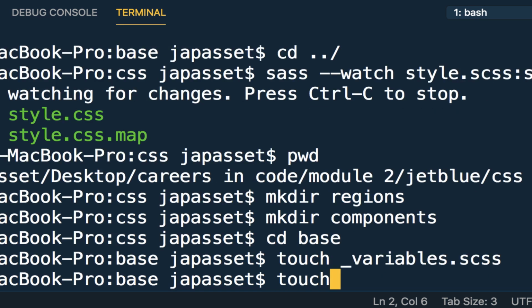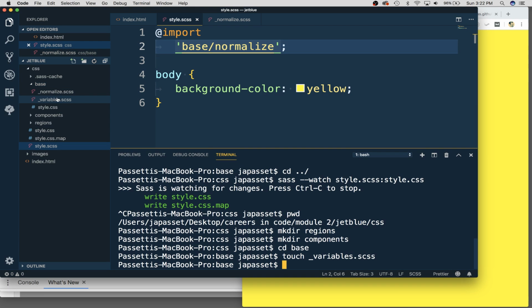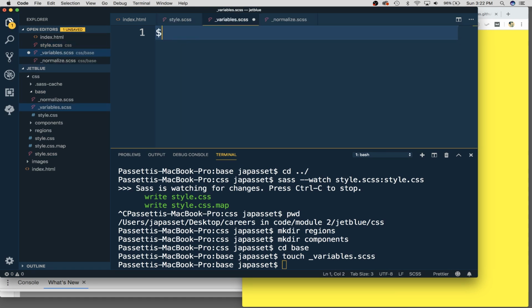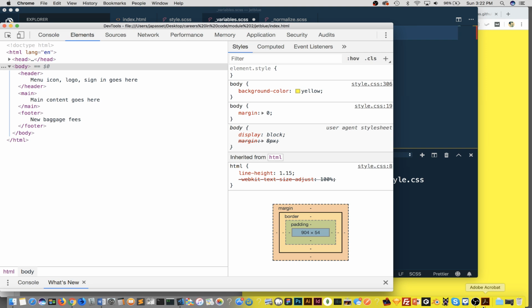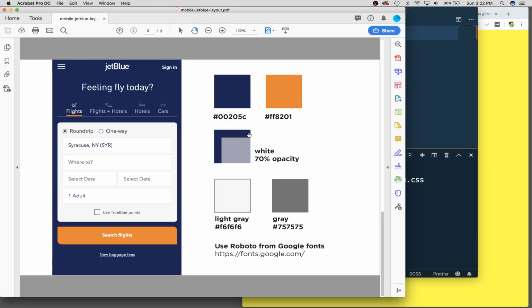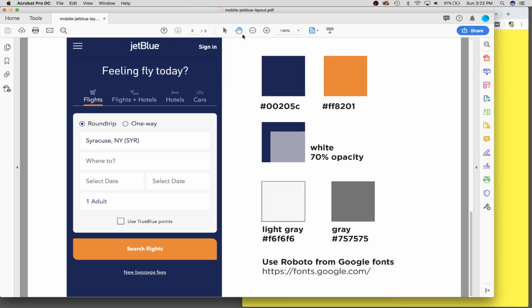I'm not going to get ahead of myself. Let's go one file at a time. I'm going to go into variables and type out, I'm just going to call it jetblue. It's literally the blue of JetBlue. I don't want to say blue twice, so just jetblue. And I'm going to copy in the color. Can I copy? Come on, text. Where's my text tool in this PDF viewer? Text tool. Of course, you're not here. Oh, there we go. Perfect.